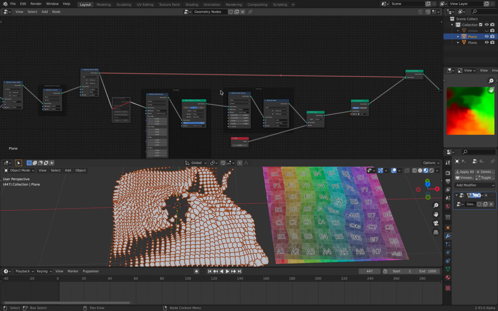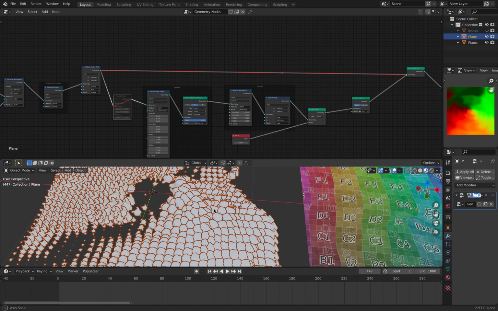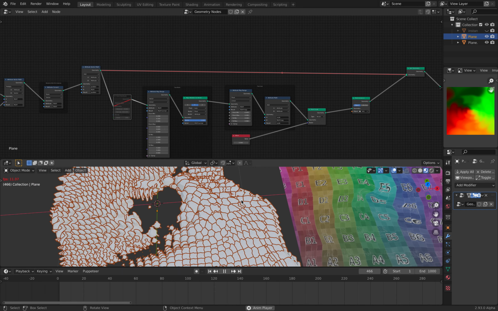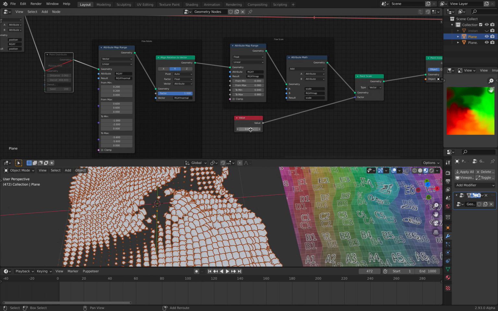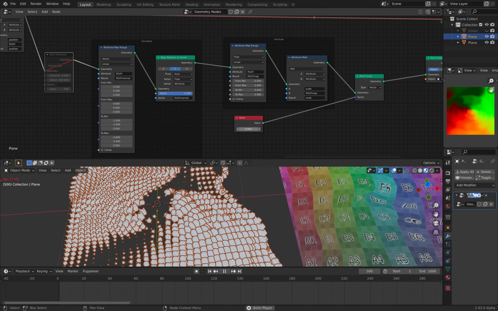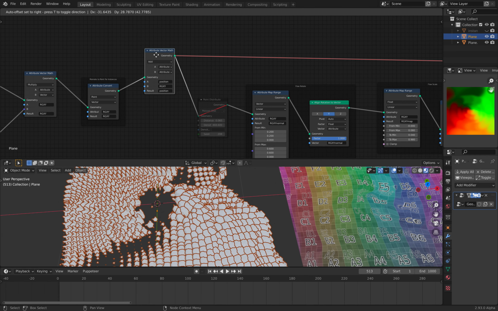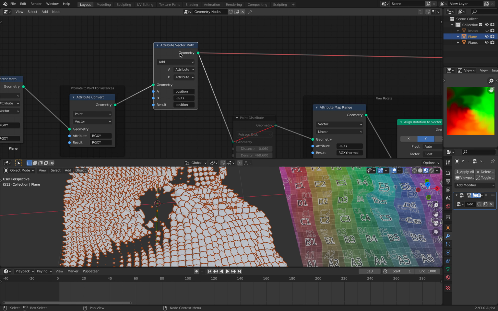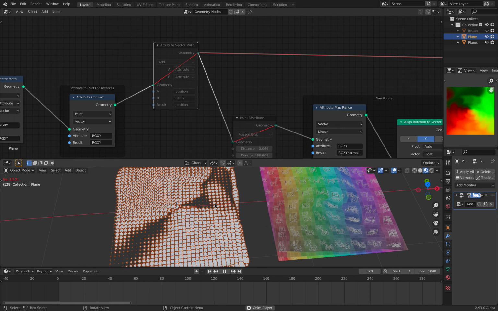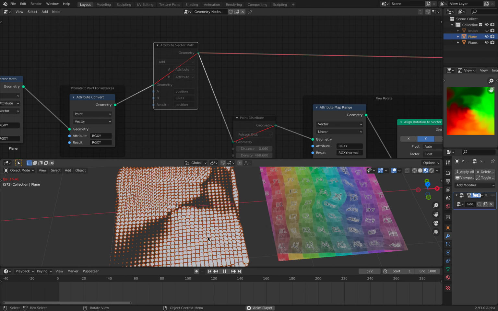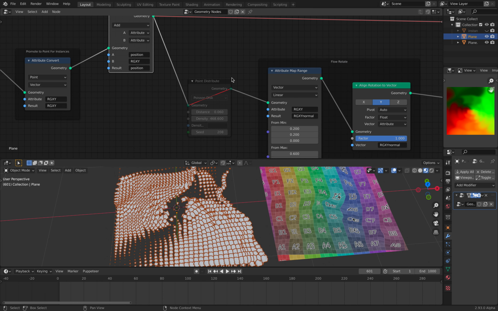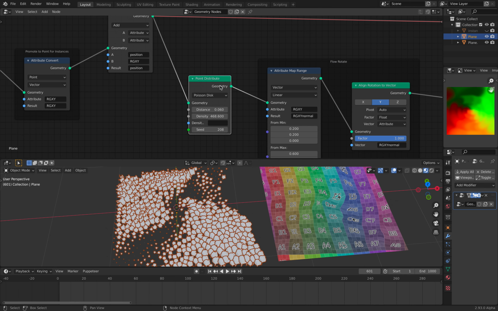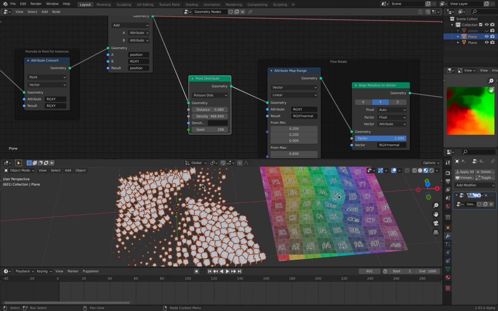And then the rest is just instancing of Susan head. If you notice, the Susan head is actually kind of scaling and rotating and also moving. So it's moving because I'm multiplying the position with this red, green, XY. I can mute this, so we have only the scale and the rotations on Susan head. Unmute it. I can use point distribute, so I can distribute Susan head.